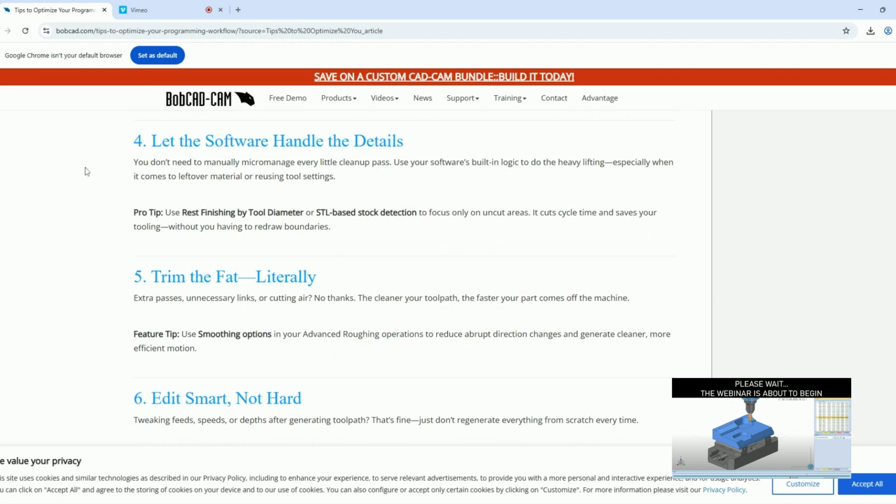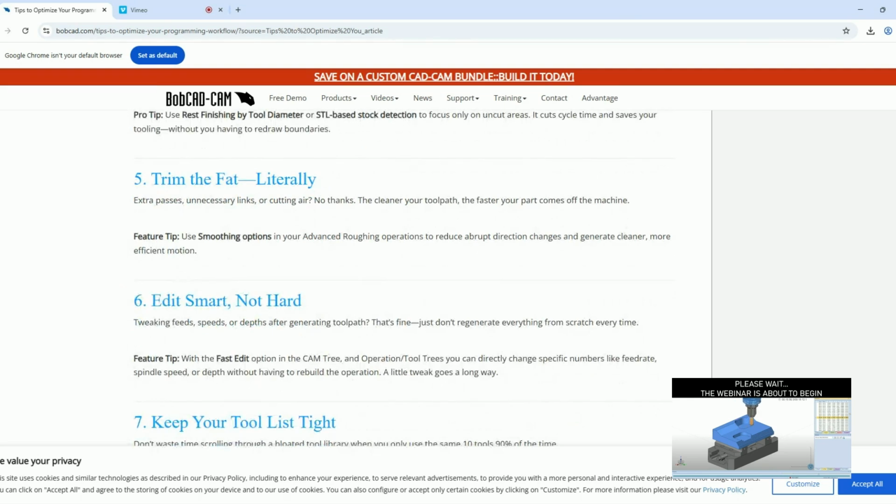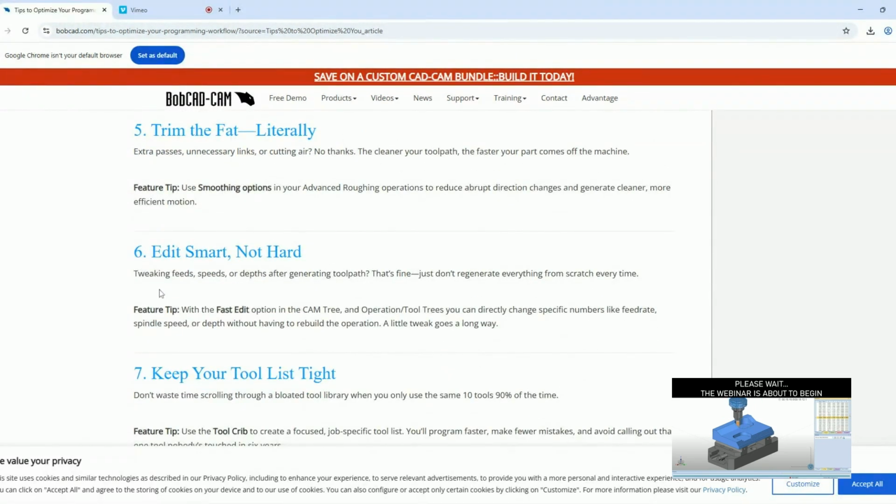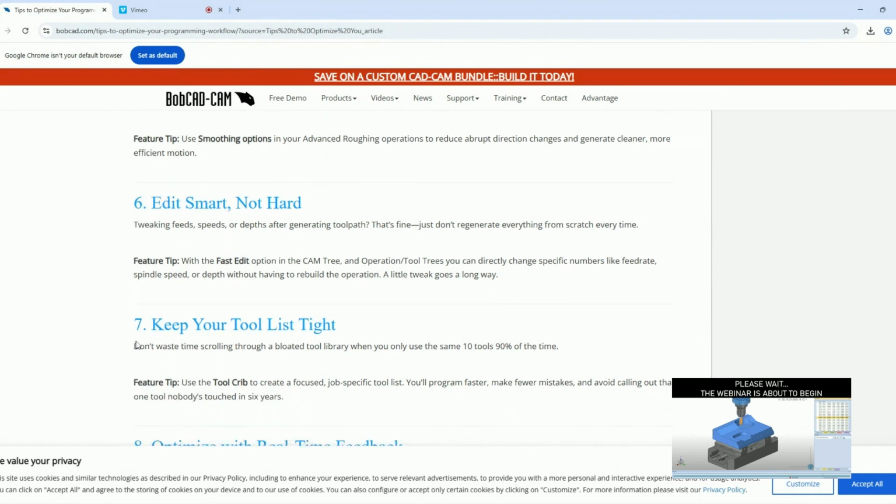Next step, let the software handle the details. So we're going over rest finishing, setting up an operation stock, setting up a boundary, top of job, and bottom of job, to set limits in X, Y, and Z for our toolpath. Same with trimming the toolpath that way. And then also setting up our tool list.